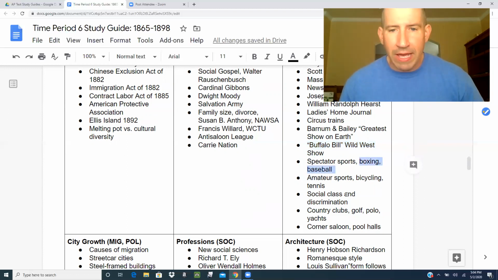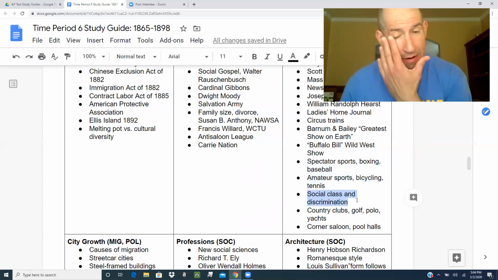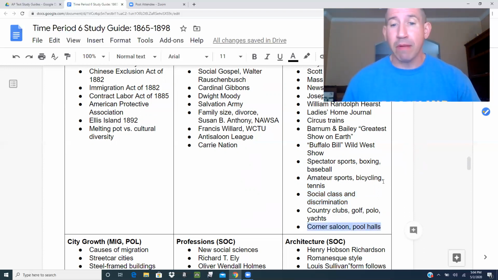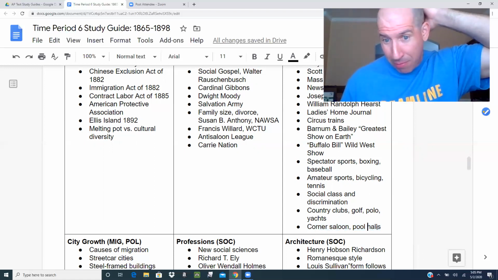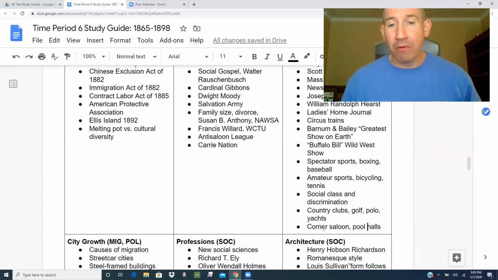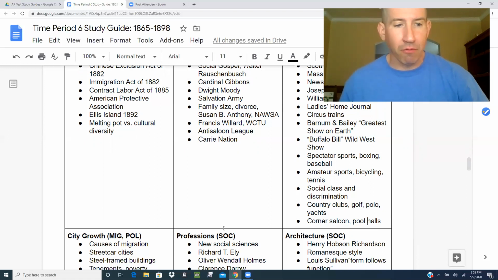Boxing and baseball are big. Rich people played amateur sports, and they didn't let anybody that wasn't white Anglo-Saxon Protestant in. And of course, the primary male activity was still drinking. I'm a little disappointed that they didn't put gin mill down there. They have pool hall, right? If you're going to have pool halls, you might as well have gin mills. So that was still a male activity, and sports was very much tied to that all-male world, and it was not very reputable.